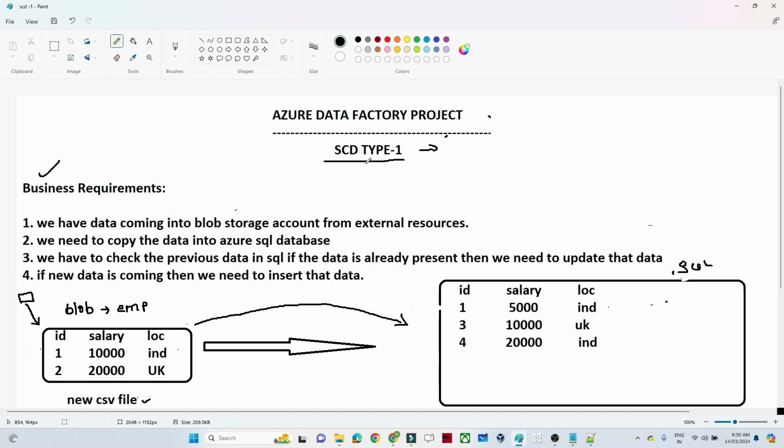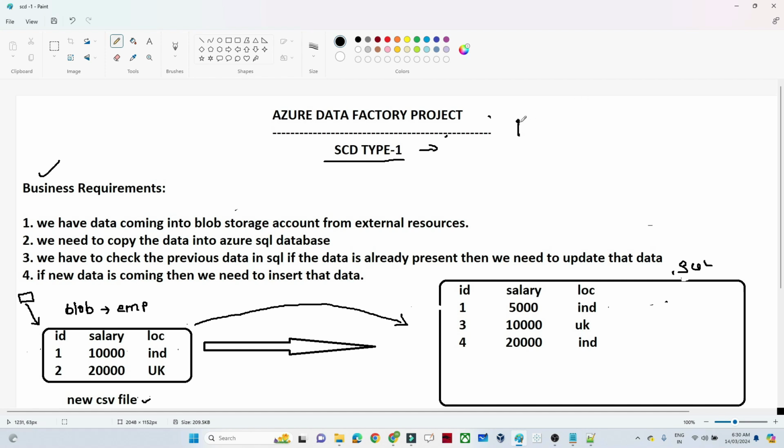First let us understand how SCD type 1 works, and then we'll come to this particular scenario. In the case of SCD type 1, we don't keep any historical data, we only keep the latest record in the table. Let me give you an example.